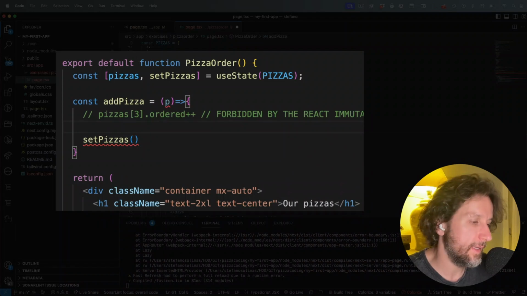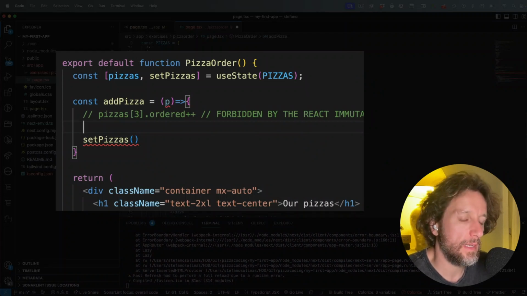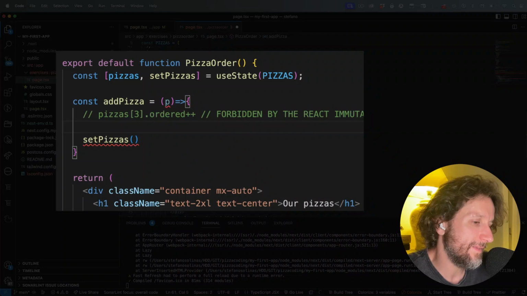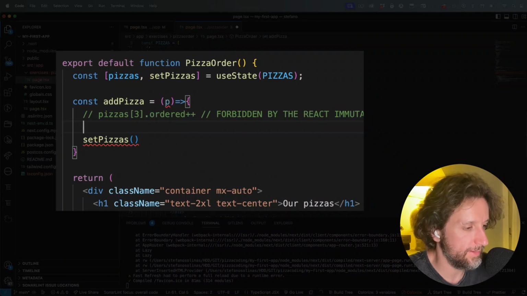And I understand this is the worst part of React. There are frameworks that allow you to change stuff naturally, like Redux Toolkit. But if you work in React and if you work in many frameworks, you need to adhere to this rule. It's not hard when you're used to it, but I understand the first time. I'm going to write it, and if you have never seen it, you will think that's crazy.